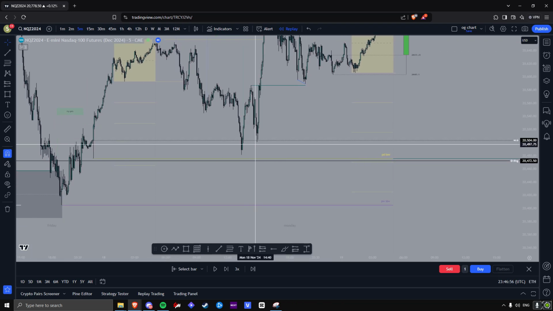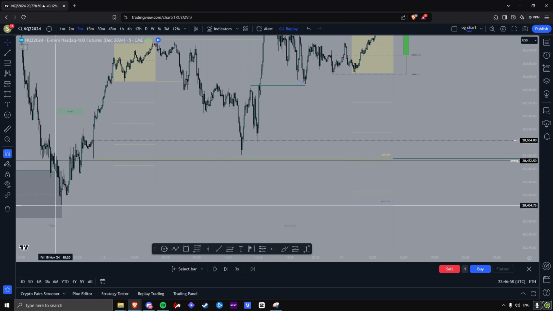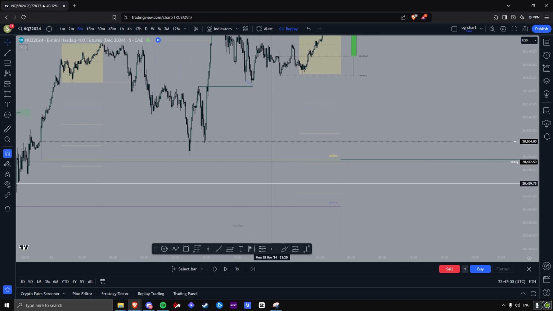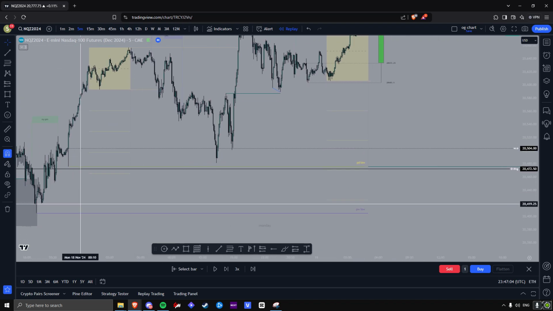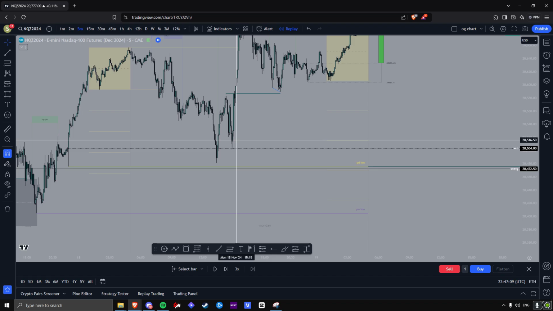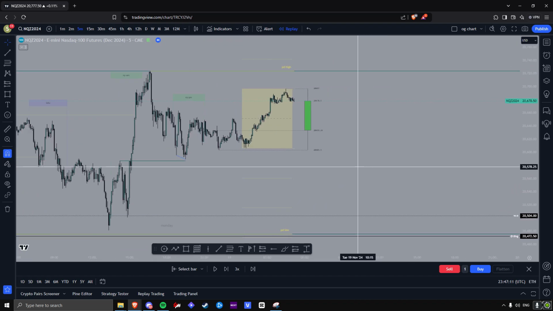Because we've had a lack of SMT between these two lows, and a lack of SMT all the way over here, we would be looking for this high to be ran, but it is possible that these get ran through as well, because we can see that these don't have the footprints of large institutional moves.